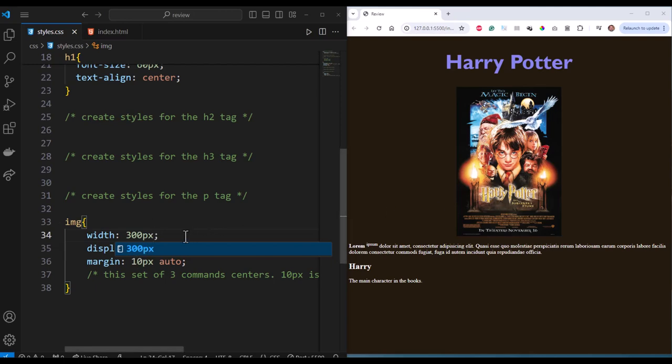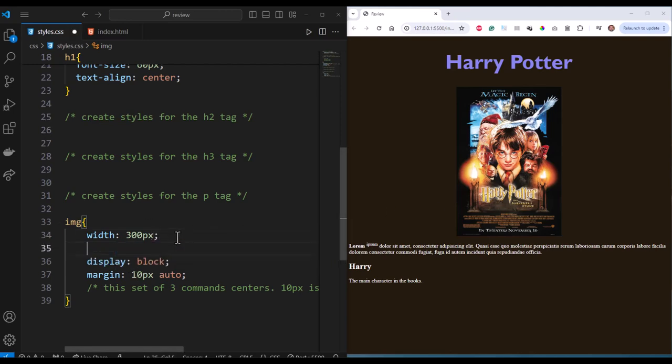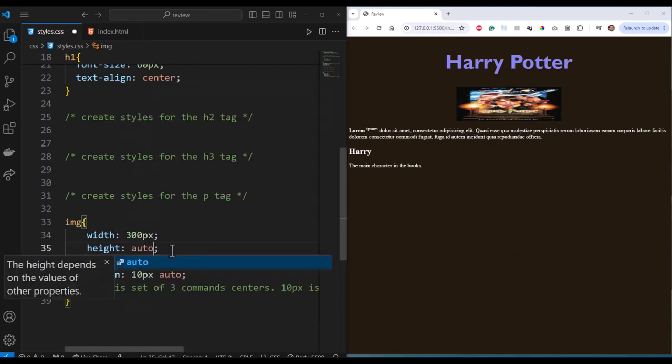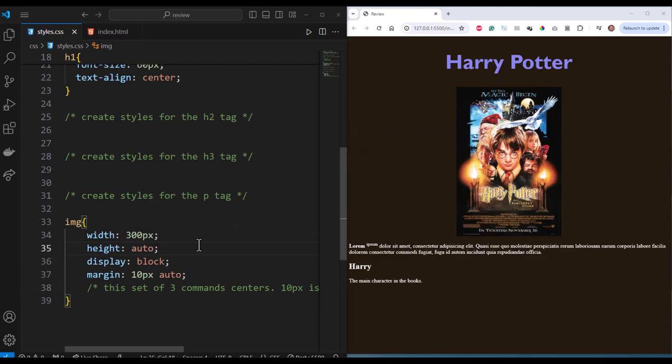So you can use this. The nice thing about this is there are 2 dimensions in here, and the other one is a height. So you have a width and a height. Height of auto basically stops the squish, so your picture looks normal. If I put in 100 pixels here for a height and hit save, you'll see how this is right here with the squish. You don't want that. So basically the height usually sticks at about auto. Okay. So you have a nice picture. That's called aspect ratio, when the width is a certain width and the height is associated to that.